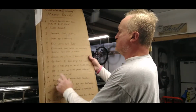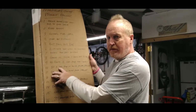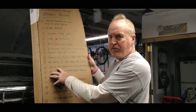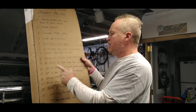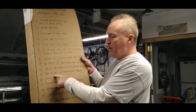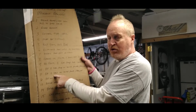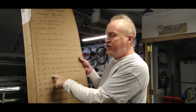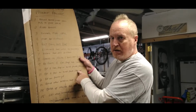Oh, what else? Right now, when you turn the key on, the fuel pump comes on. I don't really care for that. I think I'm going to put that on a toggle and a relay. The electric fan that we replaced in earlier vids has not turned on yet, even though I just cut the wires from the old one and matched them to the other, it don't come on. We gotta figure that one out. I'll probably just put that on a toggle and a relay.